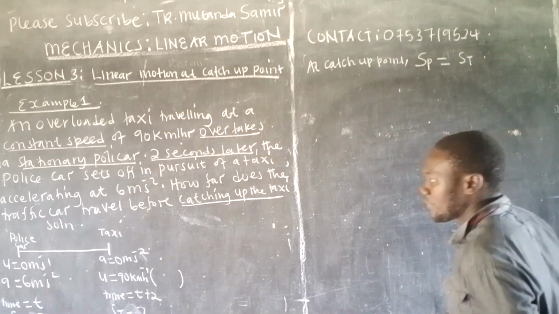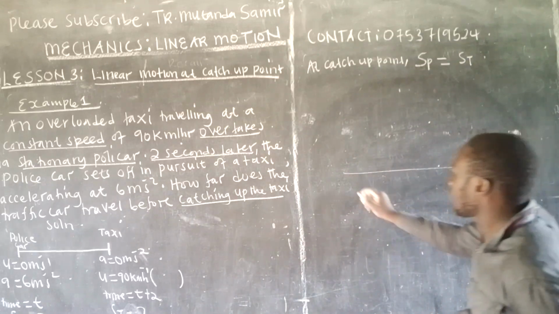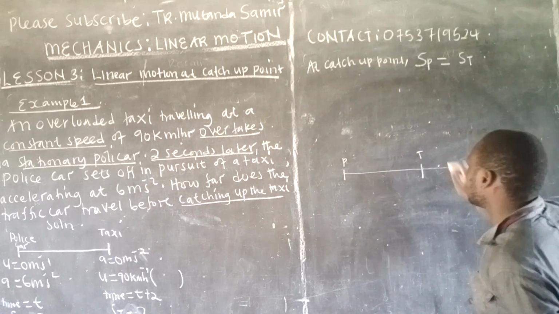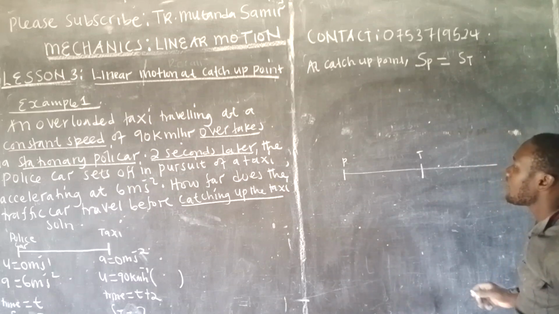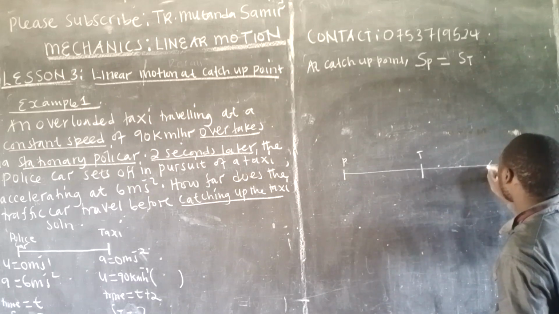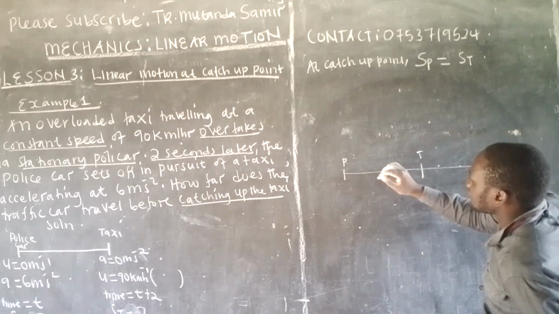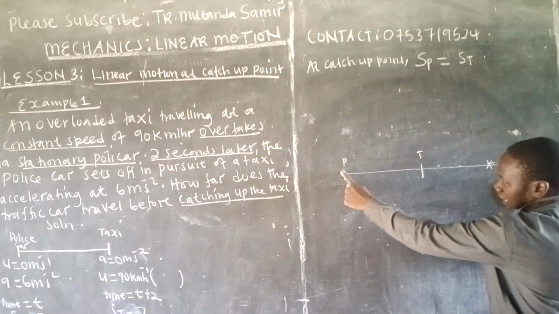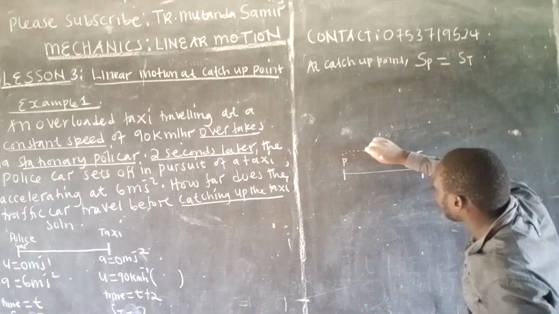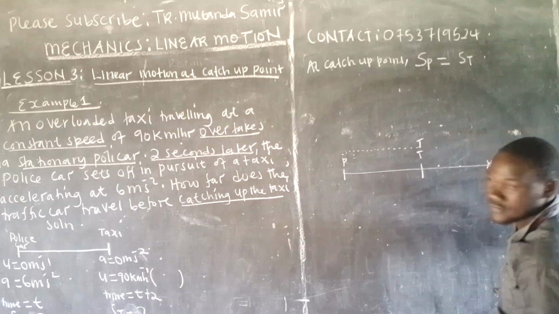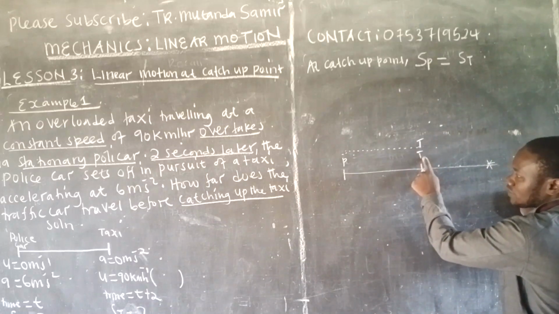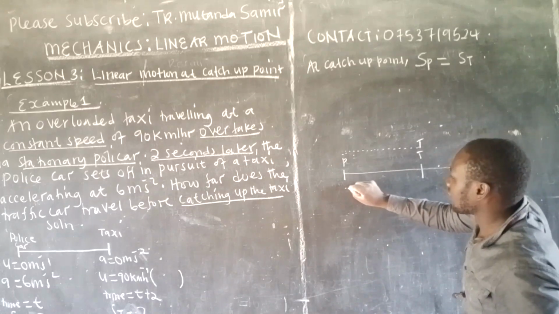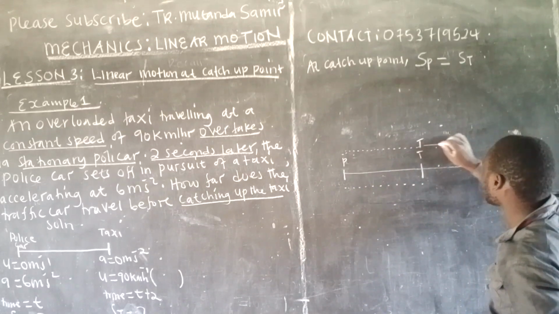That's what I mean. Say for example, I'll explain. If this is the lane, here is where the police car is, and this is where the taxi is. They're all running, and maybe you realize that as they're running, this will be the meeting point. If the police car is here, the taxi came and bypassed it. Now the taxi is at that level, so it means that the taxi has also covered this distance here. So even the police car will also start running, chasing, as this one is also continuing.